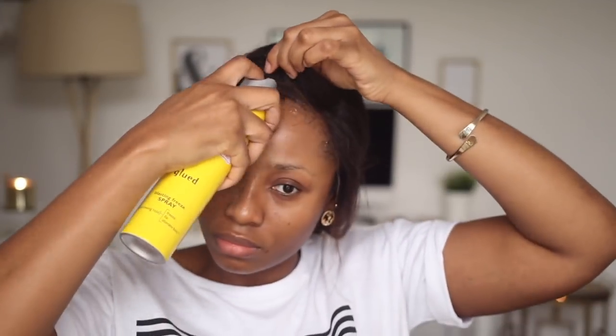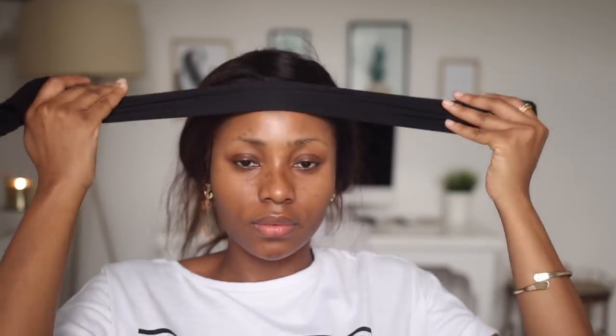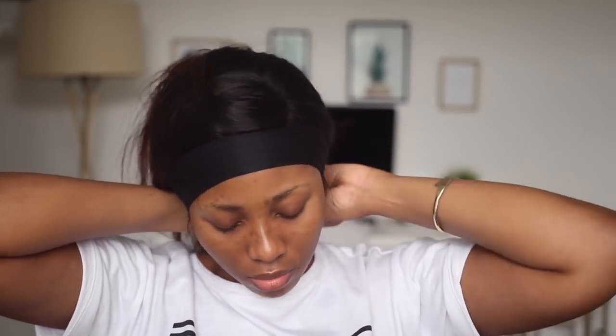apply this right on top, use a dryer on cold setting to make sure that it gets a little bit tacky. I just pull the wig onto the glue, adjust it to make sure that it sits properly, and then I tie it down. Simple, shikina. It's so easy. Okay, I've done my brows off camera just to save time.